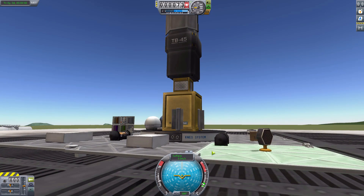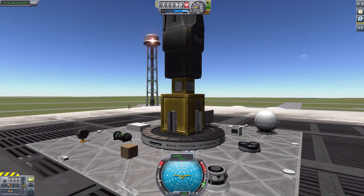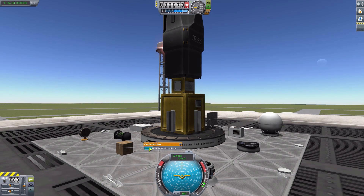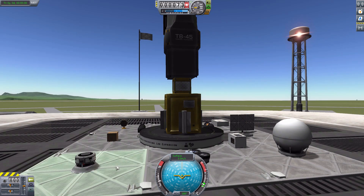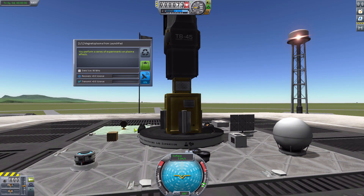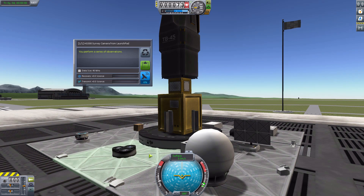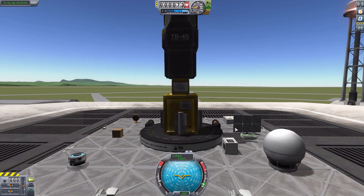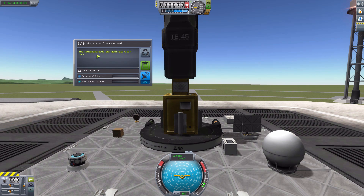Let's shake those honeybees — the report comes and bees tried to produce some honey. Interesting — I don't know why, but that makes me laugh. We then have the box, which I just find amusing — observe a cardboard box. The magnetoplasma one now lights up very nicely; you perform a series of experiments on plasma effects. We then have the survey camera — you perform a series of observations. The microwave: the result is not edible, but it is for science. And the Kraken scanner: the instrument reads zero, nothing to report here — so we have not found the Kraken, unfortunately.